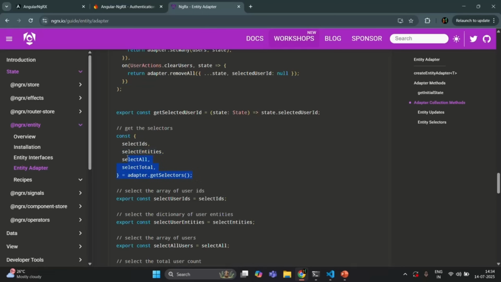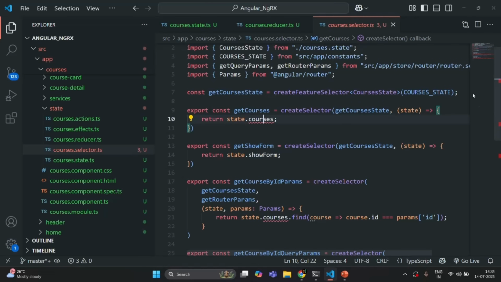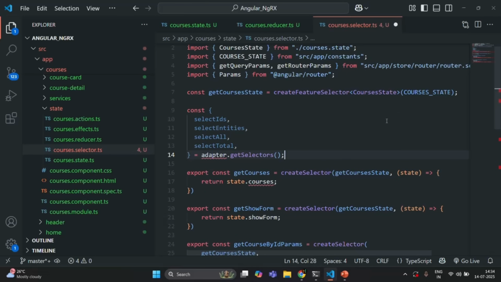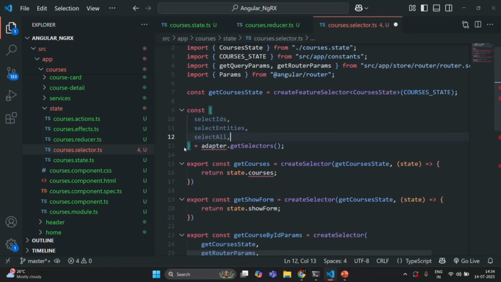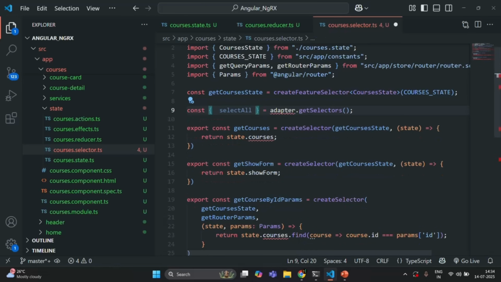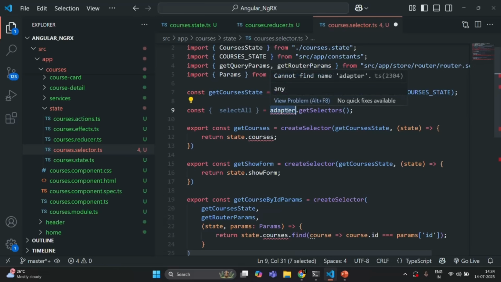So I'm going to copy this line and paste it here inside this course selector.ts file. Again, here I don't need all this. I'm only going to use selectAll. Now, to use this adapter, we do not have the adapter, we have courseAdapter.